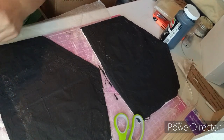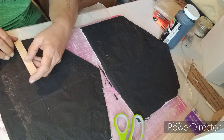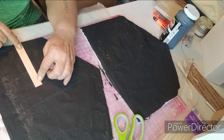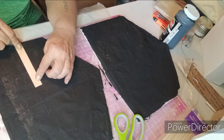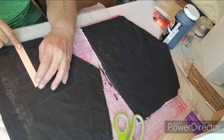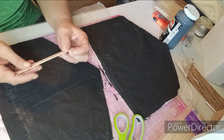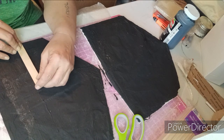And then I'll start at just what you can actually start anywhere you want. So I'm going to go ahead and start right here in the middle. So I have a long strip here. Now you can cut these down or leave them long or have some long and some short. I'm thinking if I want to cut this down, but I think I'm going to go ahead and leave it at this length to start.